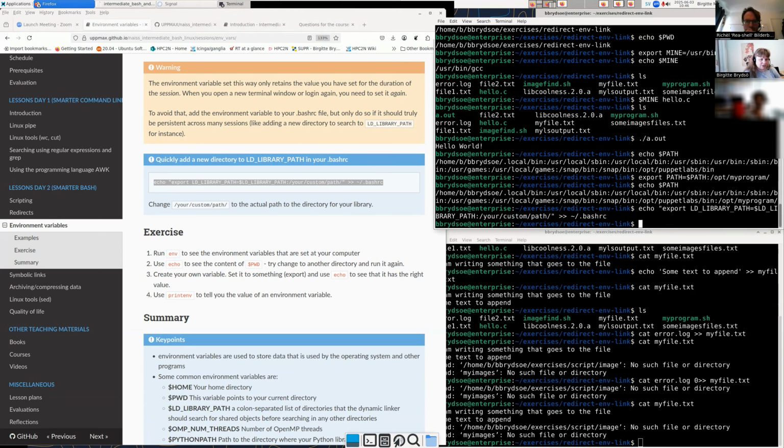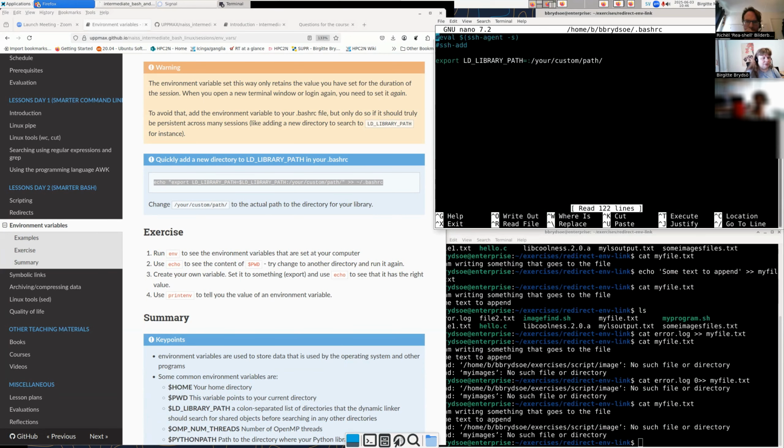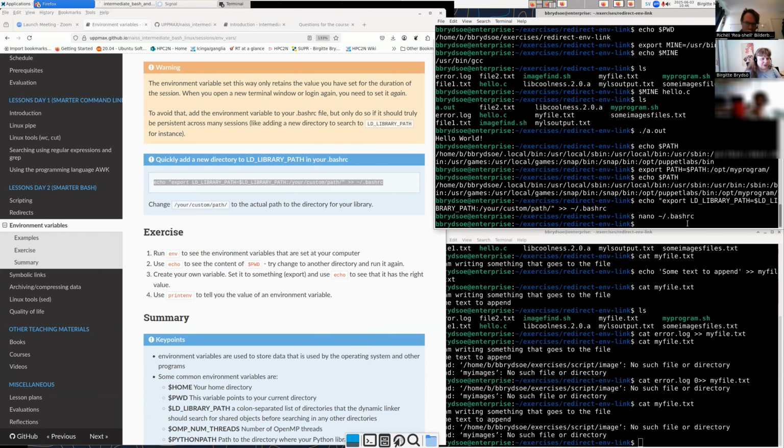And I will just do this. And then I will, with nano, open the file and go to the bottom, and you will see it has indeed added it. Now, I don't want it there because, well, it's just a random path that I don't really do anything with. So I just remove it, but this is how you will add it. So now my .bashrc is safe again.